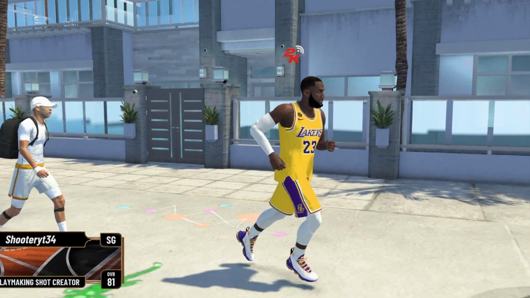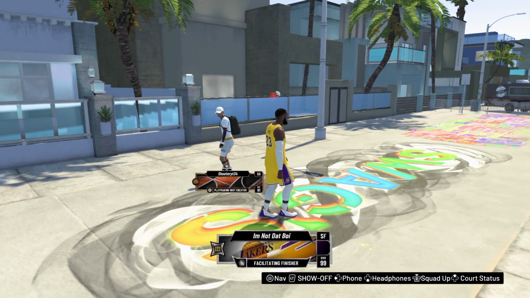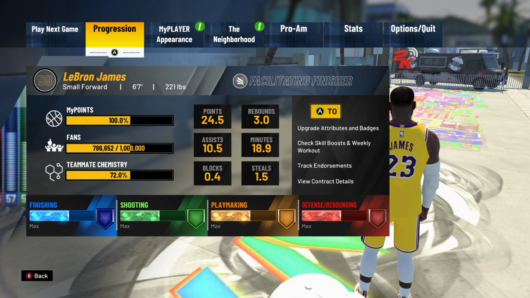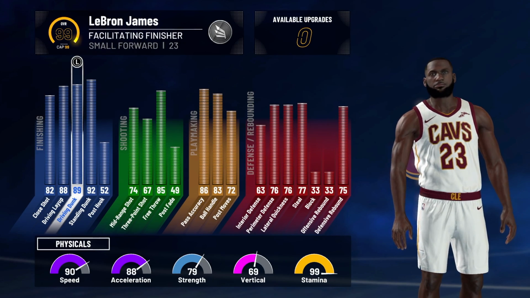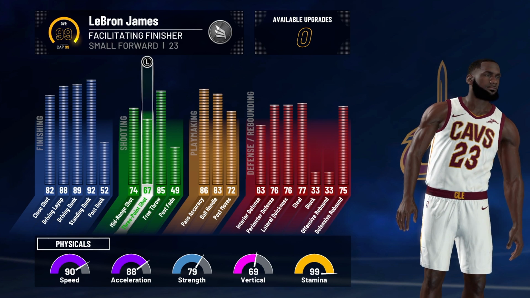We got it to 99. We got the badges maxed out. And here we go. 99 overall facilitating finisher. LeBron James build in NBA 2K21. I'm going to answer all your questions in this video, man. As you can see, 99 overall. We got maxed out attributes.